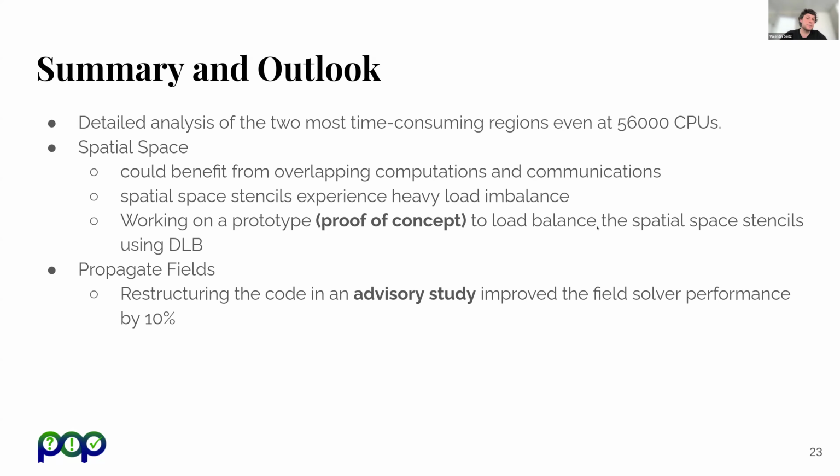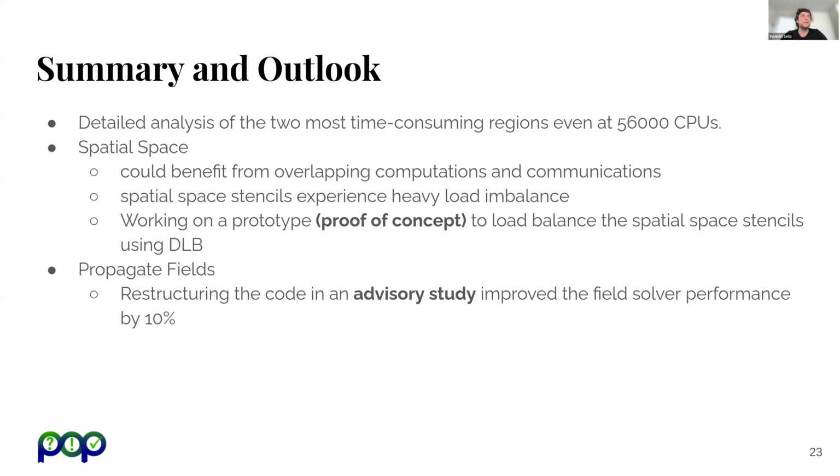And the spatial space stencils experience heavy load imbalance, which is what they were already aware of. And this is a very hard problem to solve. We are also trying to solve this problem right now using DLB in a prototype, in a proof of concept, which is another second level service we do in POP, where the results are not yet as robust as I want them to be. So there's no data on that yet, but I expect to have something there soon.